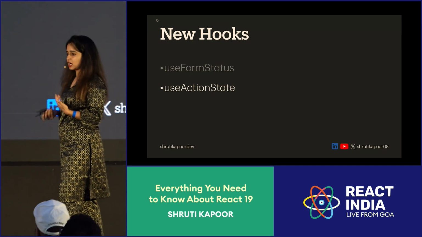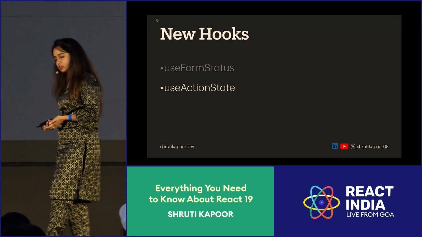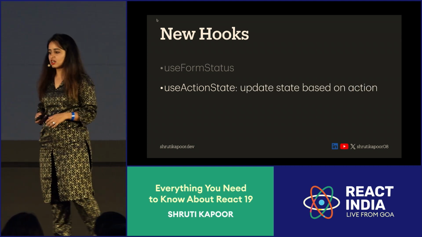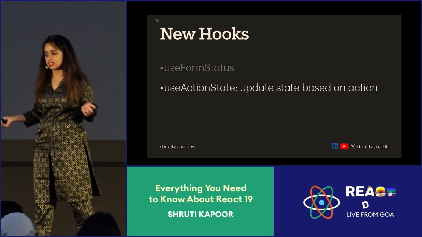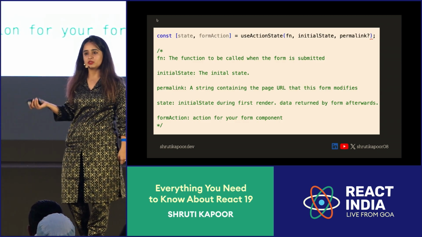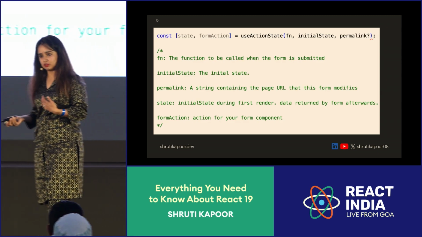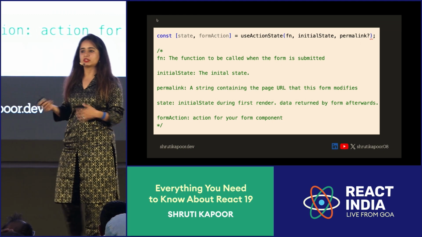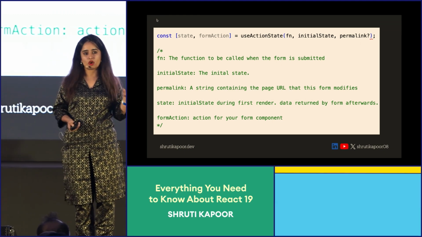So that was useFormStatus. We talked about an action. There's also a helpful hook for that, which is useActionState, which, according to what the name suggests, updates the state based on the action itself. It's helpful because it'll give you the state back that was returned from the action, however the action modified it, and it'll give you the form action.